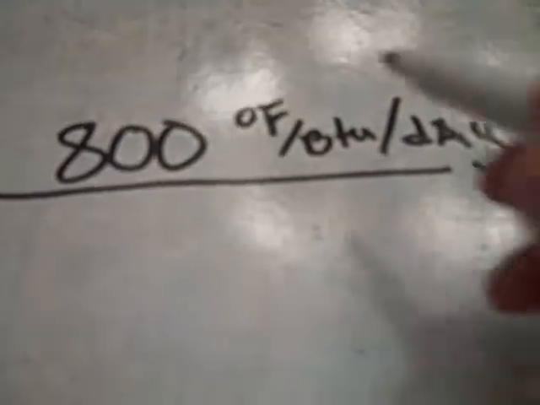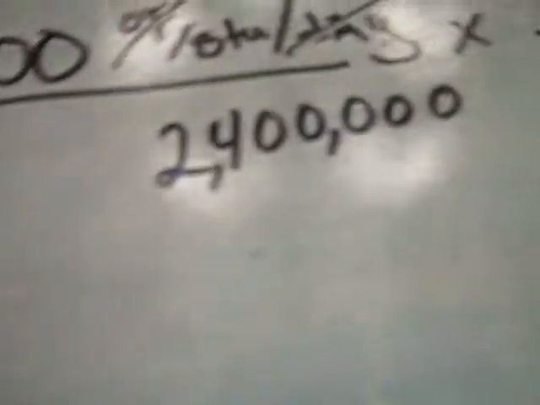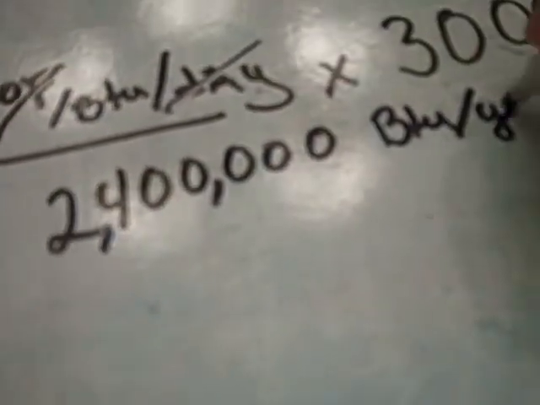So I have 800, and that's degrees Fahrenheit BTUs of a day, and now we want the year, and for location 1, I am in a 3,000 DD, so that's degrees Fahrenheit, day, year for my setup. And that allows me to cross out days and Fahrenheit, and I'm going to get BTUs per year. And when I put that in the calculator, I get 2,400,000. So nice big 2,400,000. And that is in BTUs per year.